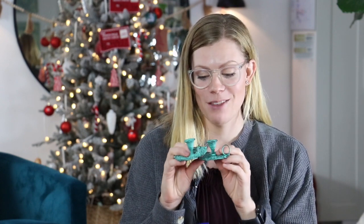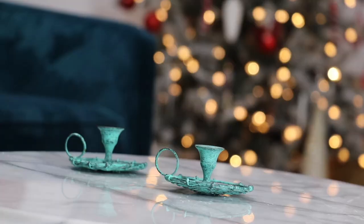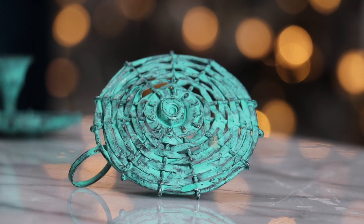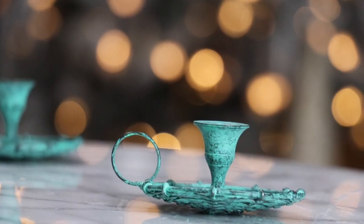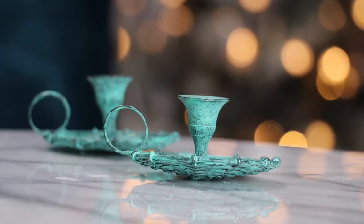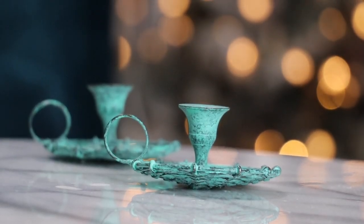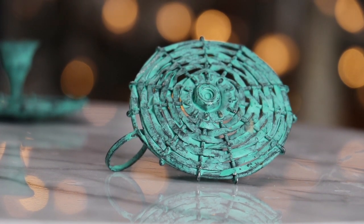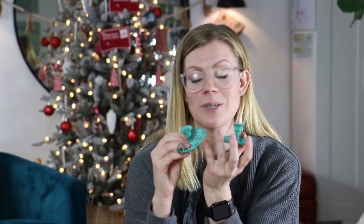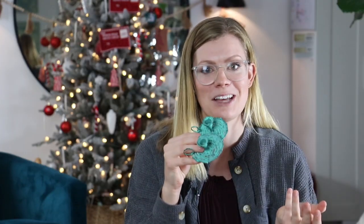These little miniature candle holders — I thought they were so cool. I found them at a thrift store recently; they were 50 cents each. I think they're like a patinaed copper — it's got this woven pattern but it's all made out of metal, which is really cool how they were able to manipulate the metal into this really cool shape. I think the teal color is the patina from the copper. Really incredible — just the type of thing you can't find just anywhere. These would be really cute if you found some candlesticks that were the right size and gave them as a gift. So unique — and if you know somebody who loves this teal color, it would be perfect.